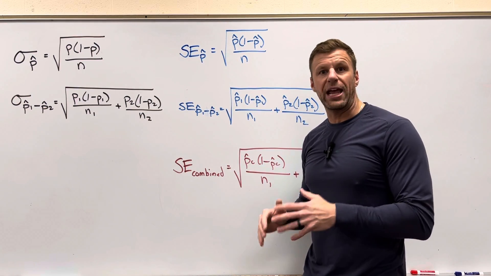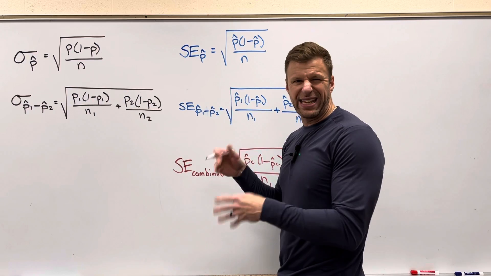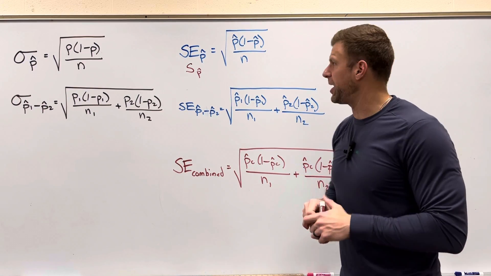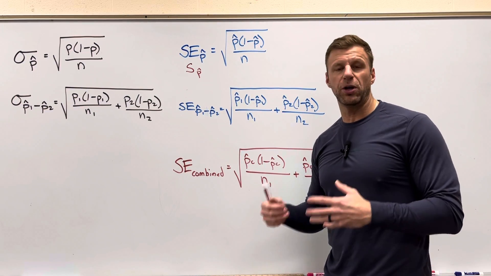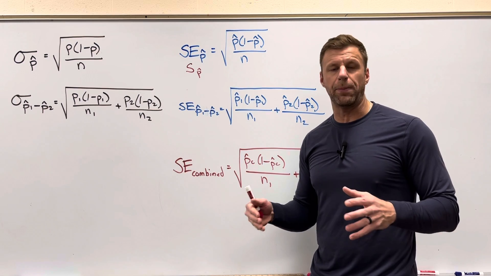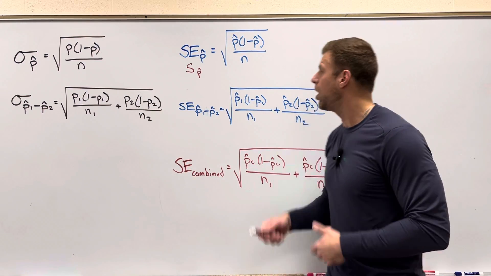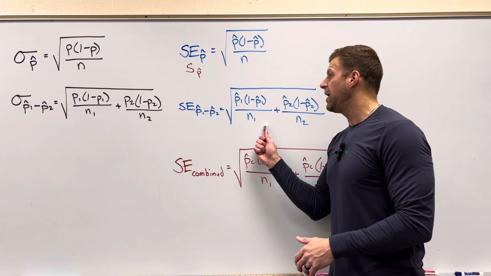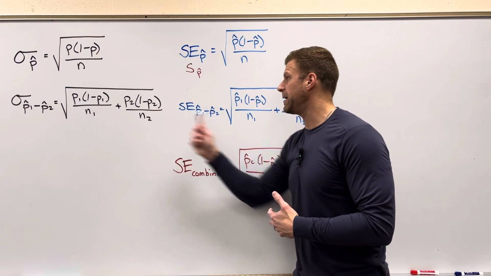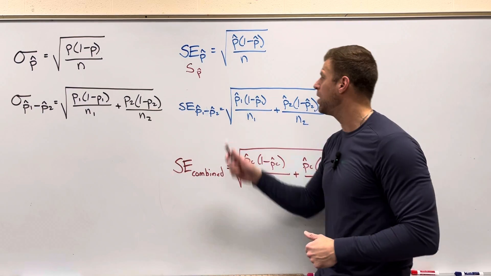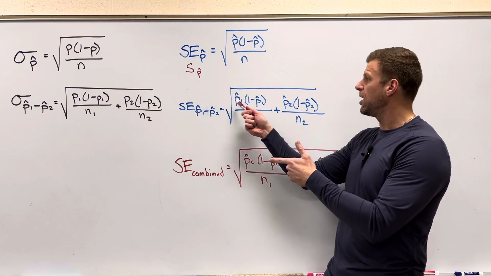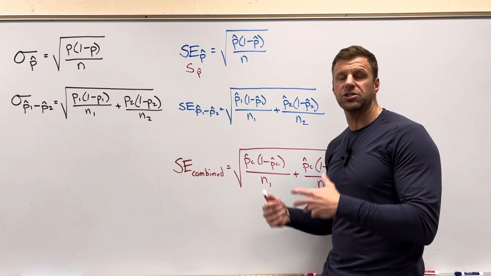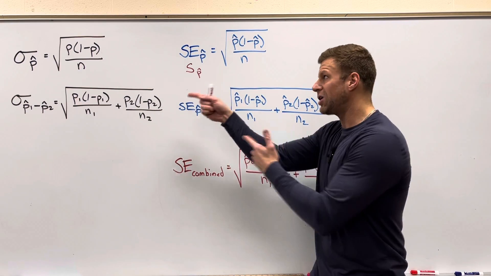These two formulas are on the AP Stats formula sheet. Some people use SE for standard error; others just use S — either way, it's the same thing. Same idea when you're building a confidence interval for the difference between two population proportions: you don't know what those two population proportions are. All you have is the sample proportion from the first population and the sample proportion from the second population. So again, you're going to use standard error — the exact same formula, but replacing the true population proportions with P-hats from population one and population two. These standard error formulas are used with confidence intervals because you don't know what those P's are.